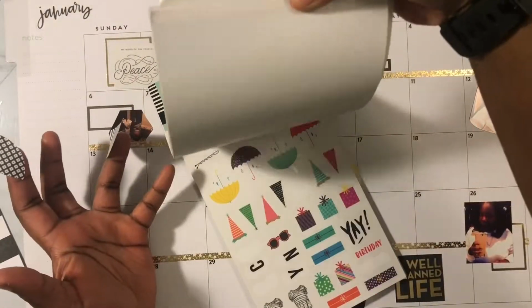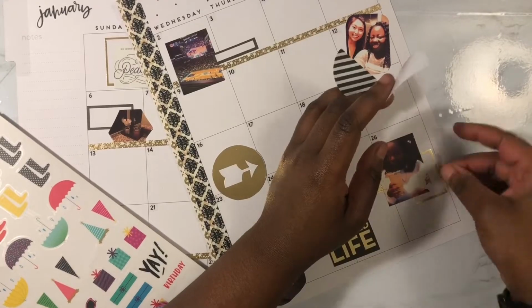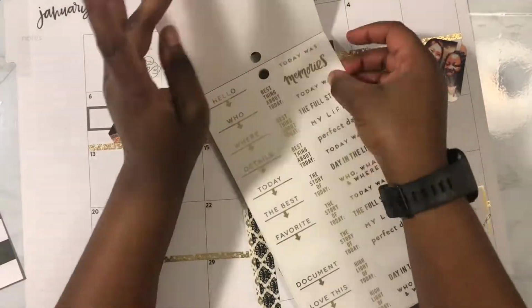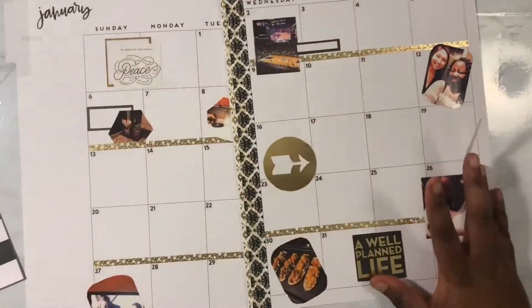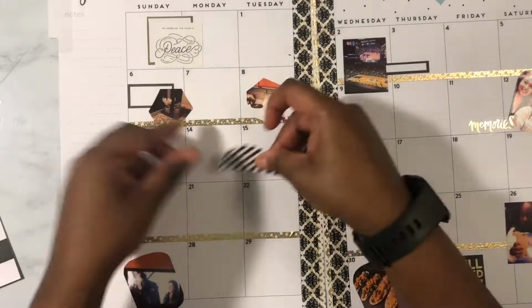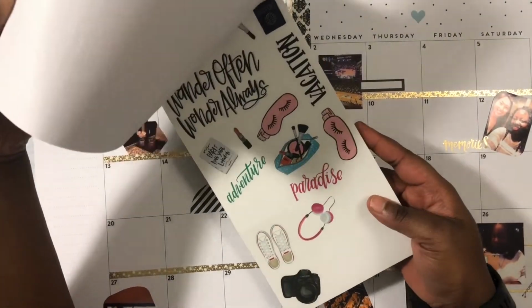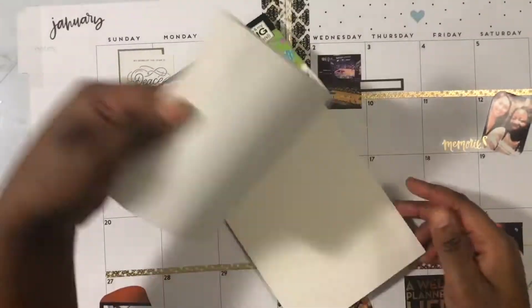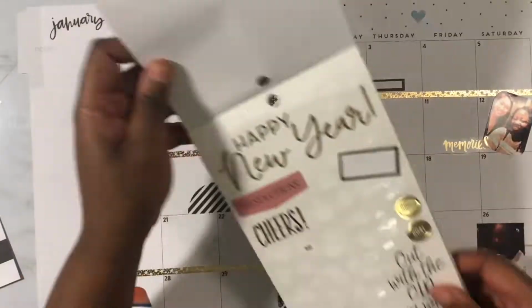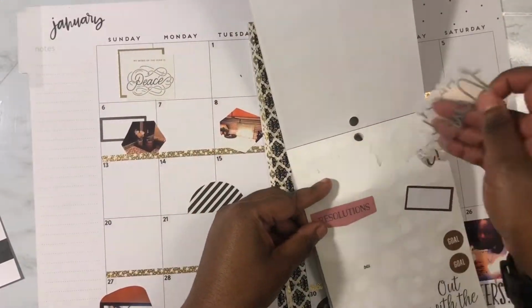What I'm going to do right now is just go through and decorate this. All that white space, you guys know that I work full-time, so there isn't that much going on during the week. The rest of this is just going to be covered up with stickers and quotes and all types of stuff. I want to decorate this and fill it up as much as possible. The pictures that I have are the highlights of my month, and the rest we can fill up with stickers and whatnot.